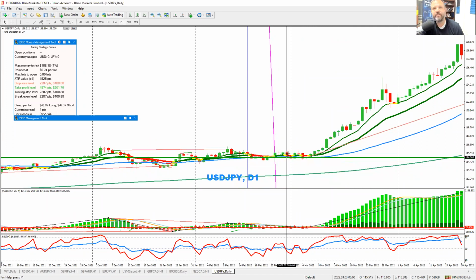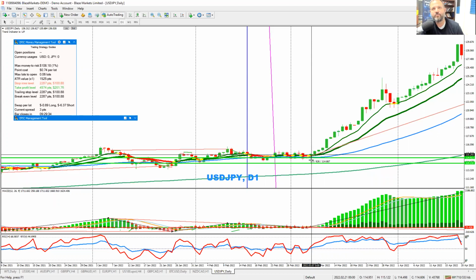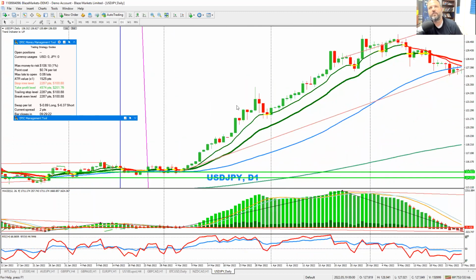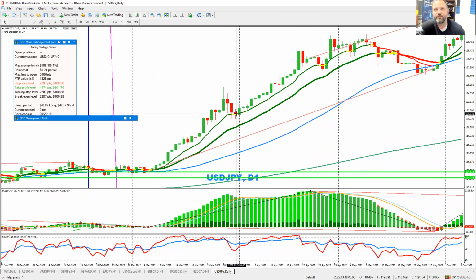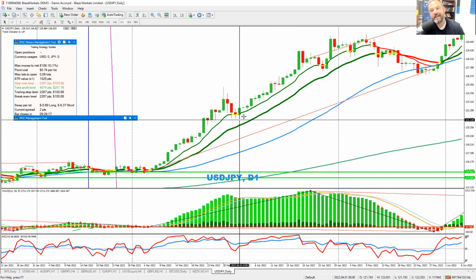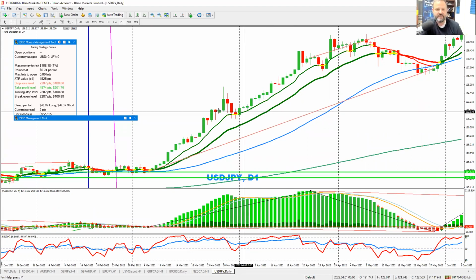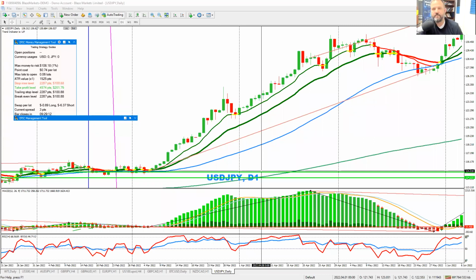Pretty phenomenal. So if we would have made our entry here and put our stop below, that's one of the cool things about consolidation: after it breaks out, it can be a tight stop. So right here is a really tight stop of 100 pips. And when it broke out, you can see this might have taken me out at 640 pips, or it might not have. It depends on where the close was. And sometimes if I see it in a strong trend, I might just adjust. That's where being a trader comes in, and having a lot of experience is really important.